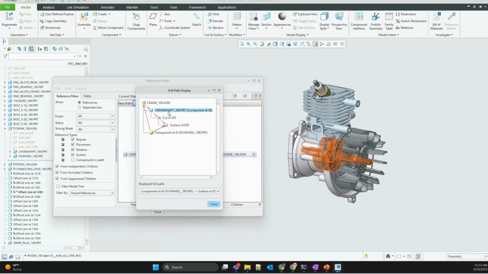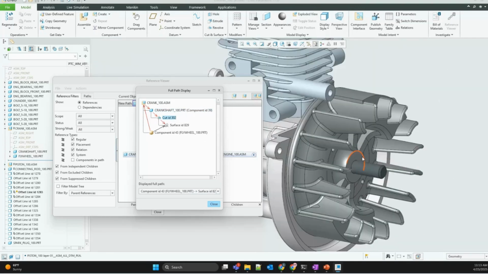This shows over here that on that crankshaft, again, there's this cut. I can zoom in a little bit closer and select that again to show that's the cut it's referring to, the conical cut and then the cylindrical end to it as well. And on that cut feature, there's this surface, the conical surface itself. That specifically is what the flywheel component is referencing. And so now you can dive down to a granular, almost reference by reference or selection level to see what exactly is being referenced that's causing the parent-child relationships.